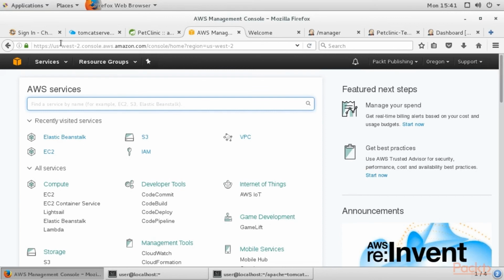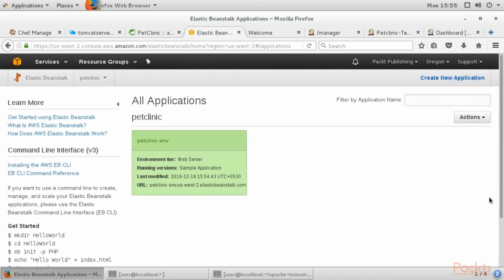We have deployed the Pet Clinic application into AWS Elastic Beanstalk as well, with the use of the Jenkins plugin. In AWS Elastic Beanstalk, the health status of an environment is determined by grey, green, yellow, and red colors. The grey color indicates that the environment is in the process of updating, while green indicates successful health check status in recent times, whereas yellow indicates that the environment has failure of one or more health checks, and red indicates that the environment has failure of 3 or more health checks. The health status is based on the response of an application running in the environments.